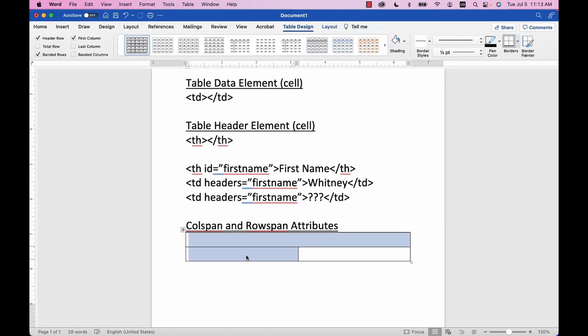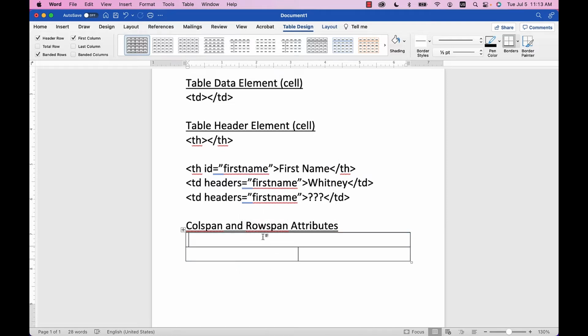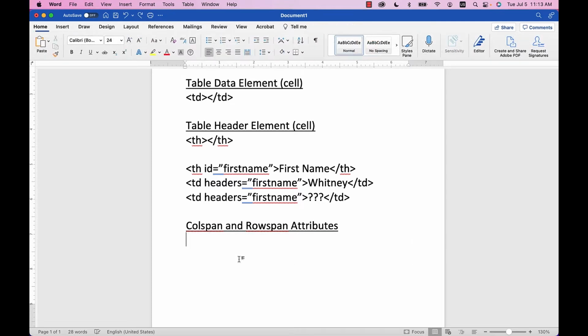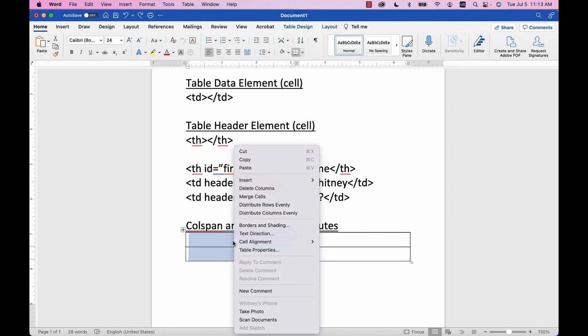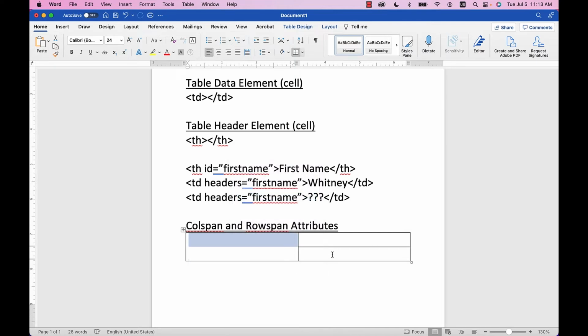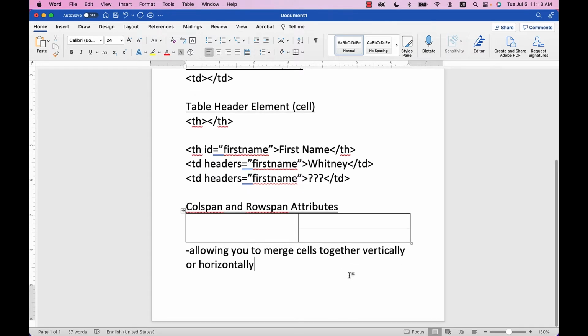And then I could also say that I want to merge the cells vertically as well. So now I can do the same thing vertically. That's essentially what column span and row span are doing. It's allowing you to merge cells together vertically or horizontally.